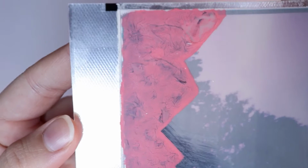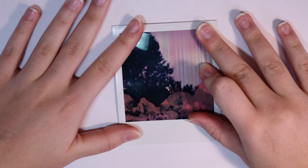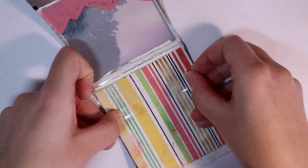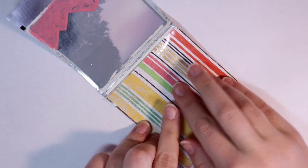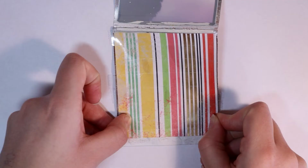I was pretty sure that I didn't want to do anything else with the inside of the Polaroid, so it was time to tape it back together. I use a permanent double-sided tape for this, which is obviously not the best option. It leaves little horizontal lines between the pieces of tape. And although I personally don't mind the look of the horizontal lines, I think it adds a slight amount of interest and detail that wouldn't otherwise be there, I would like to be able to get a very clean look.